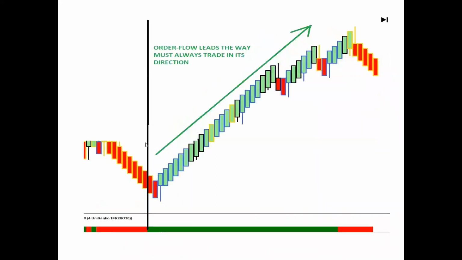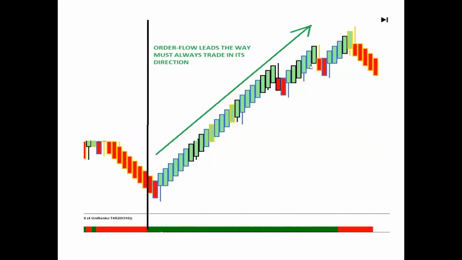Here's another example. Now you see these traders counter trend trading here and counter trend trading here. Well, they're counter trend trading against the direction of order flow. And they're almost always going to get stopped out. And if you get stopped out a lot, chances are this is why. You're trying to call a top. Order flow has not rotated. Big money is putting tremendous buying pressure on the market.